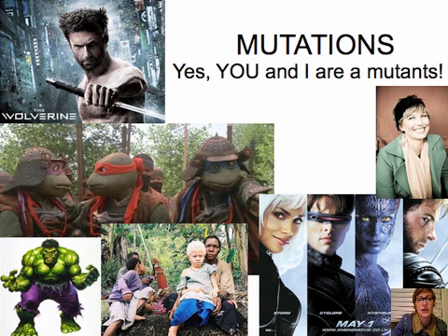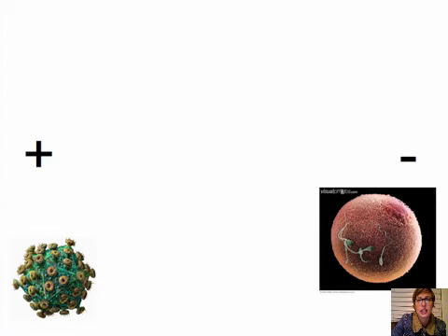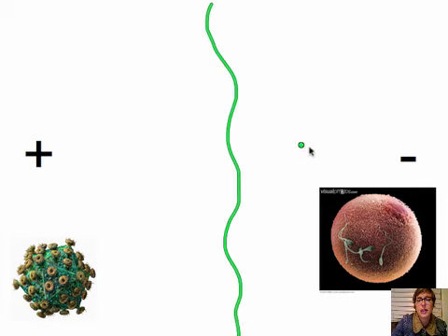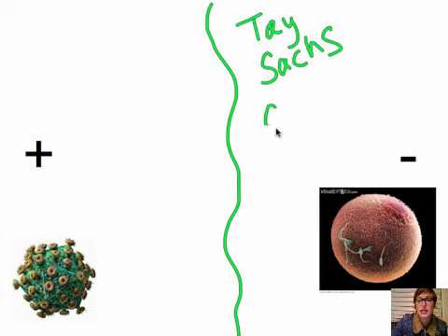So today in our video, we're going to talk about what a mutation is, what causes it, and some types of mutations that can lead to some common genetic disorders. But one thing that's really important to remember is that mutations can be both good and bad. So we hear a lot about the bad mutations like Tay-Sachs disease and cystic fibrosis and even lactose intolerance. Lactose intolerance is a bad mutation because you can't enjoy ice cream like all of us non-lactose intolerant folks.